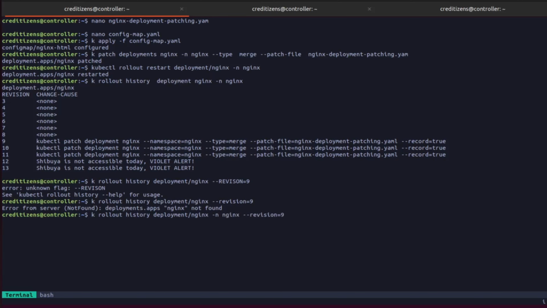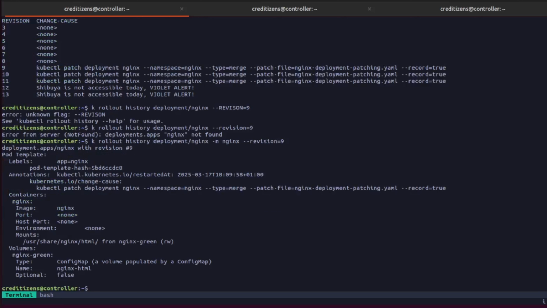Okay, in the namespace, Nginx. Revision 9. Okay, so here I just get the details of it, but I don't get any confirmation that I'm going back to it.